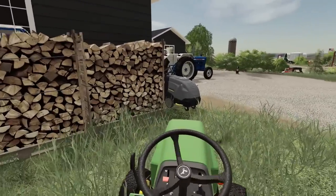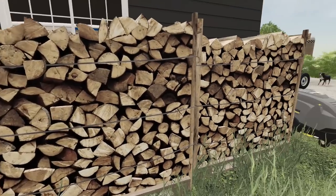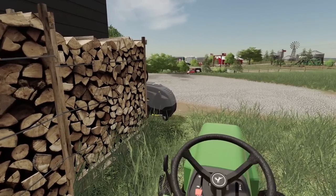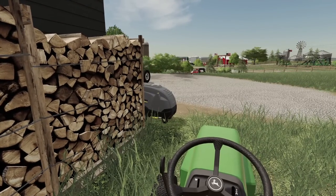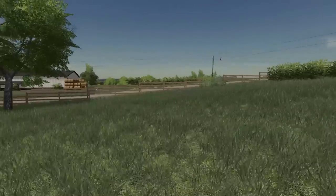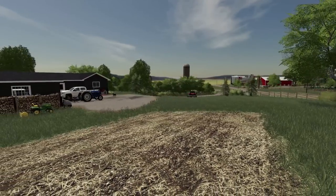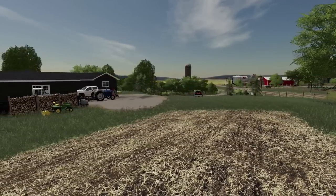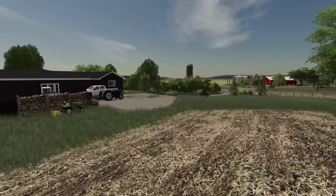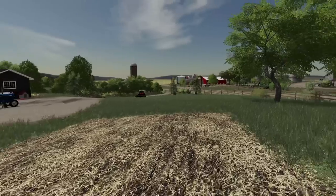Alright, so that is done for now. Park it over here by the wood pile. No offense, John Deere. That's done. Now I need to figure out some way to level this. I want to level all this land right here. Not sure exactly how it's going to be done. I have a plan. It's all in my head right now and I don't want to mess it up.